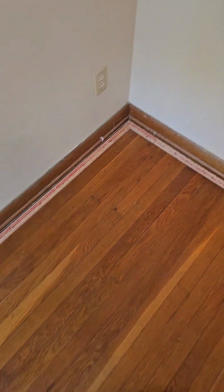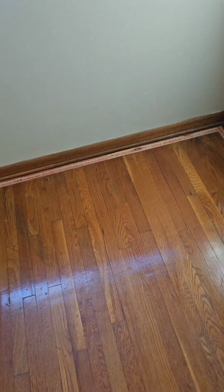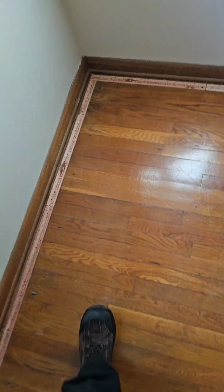So over here, this house was carpeted. We went here initially for an estimate, to actually clean the carpets, but they were very far gone. What we found is I pulled up a corner of the carpet and we saw these beautiful hardwood floors under here. I mean, look at these, they're not in bad shape.